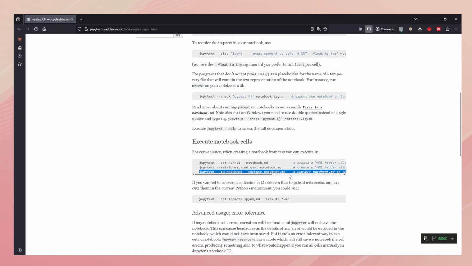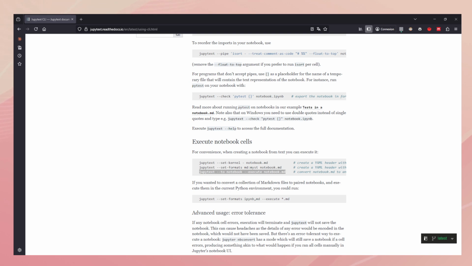We need this command to create our notebook, and this part will be replaced by the name of our notebook. So let's copy this. We need it later.